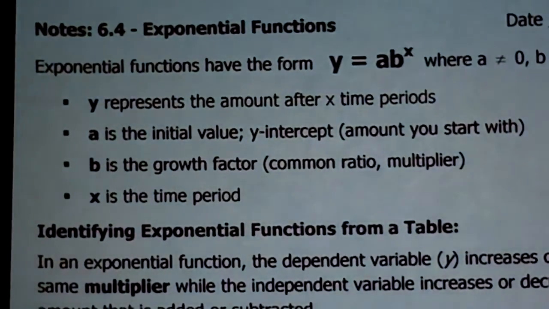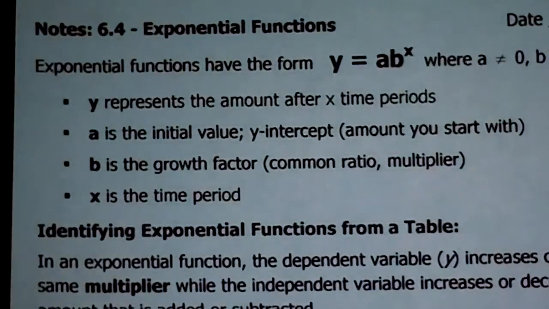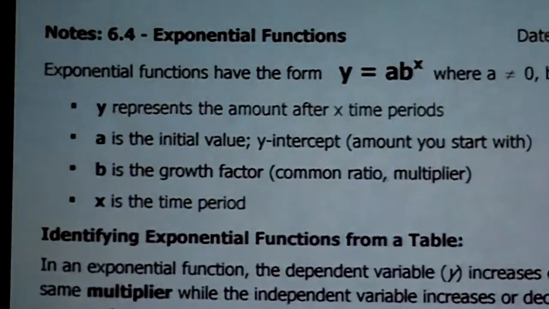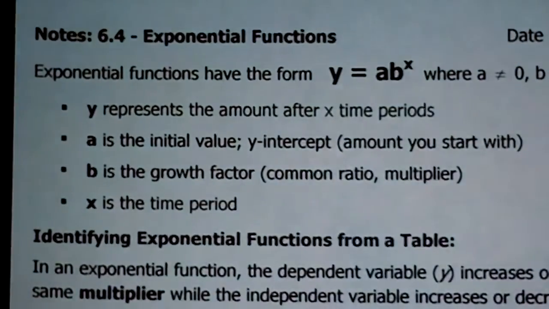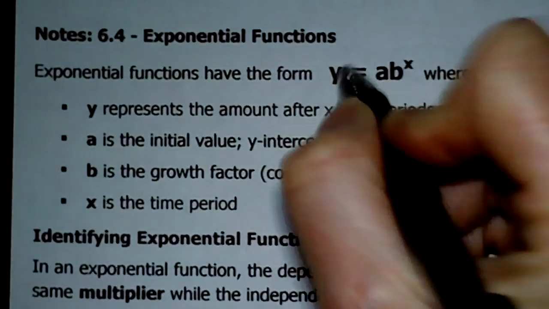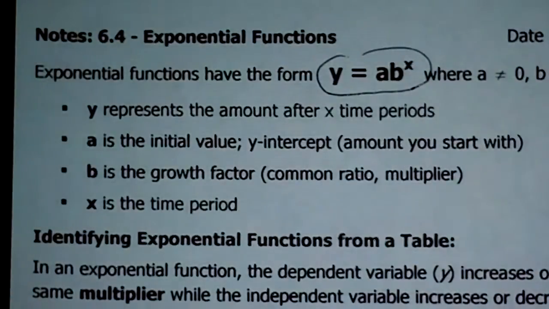It's time for lesson 6-4, and it's finally time for exponential functions. No more straight lines. We have graduated from straight lines. Well, I guess we'll never officially get rid of them. There's actually some built into this lesson too, but something new, something exciting. No more y equals mx plus b. Now it's y equals ab to the x power.